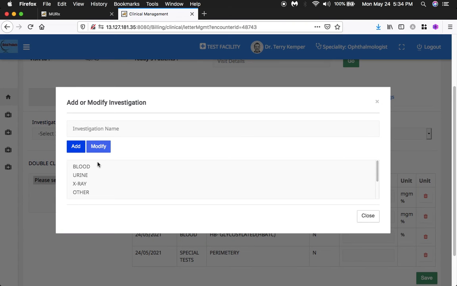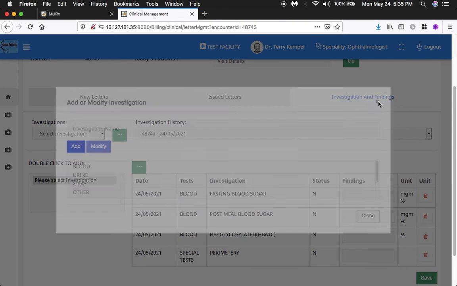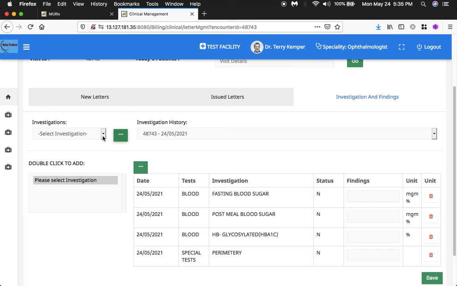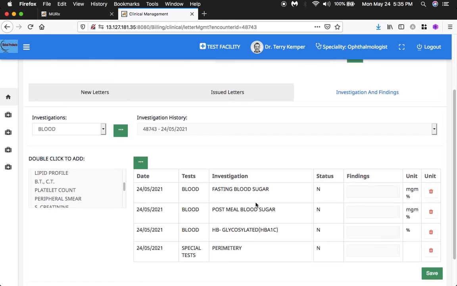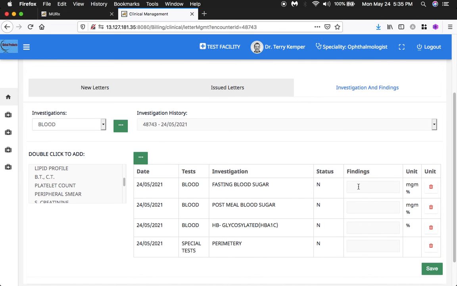The listing can be modified or new investigations added along with their findings. Can select the main investigation and can prescribe according to the date, the test and the investigation, and the findings can be recorded in MURX.